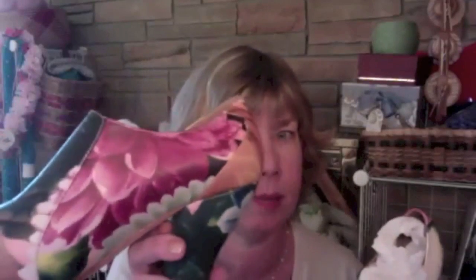So you know where this is going. This is my one shoe. This is my other shoe. It's like totally different. This one has like this kind of bright magenta-y flower, and this one has really, really bright pink. So when you're looking down on your feet, it looks like you're wearing 2 different shoes. The heel on this one is the bright pink. It just looks totally different. It does have the blue, but it's on the side.